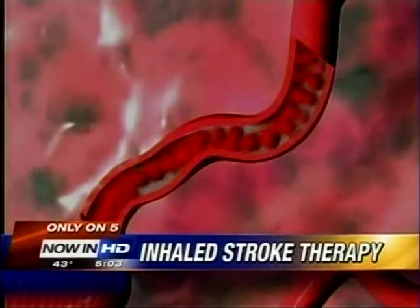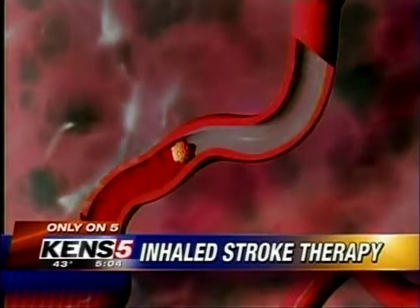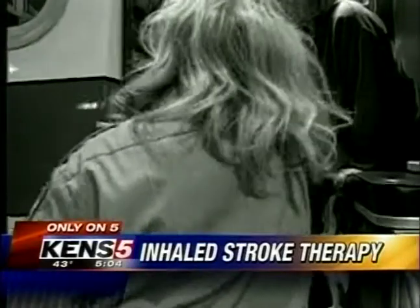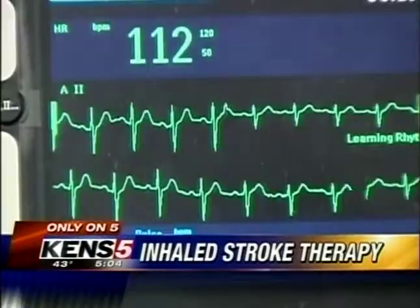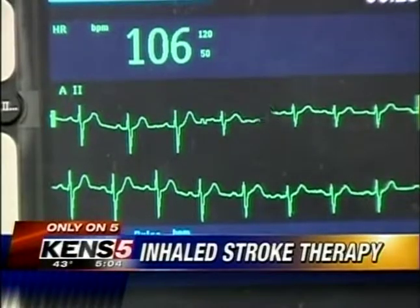There's not a whole lot of distance between here and a block here. The distance from the olfactory lining to the brain is only about two and a half inches. Scientists believe that short distance could lengthen the amount of time patients have to get help before damage is permanent — from three to six hours up to perhaps nine hours. It's a method that might be used by emergency workers before the patient even gets to the hospital, saving time and saving brain.